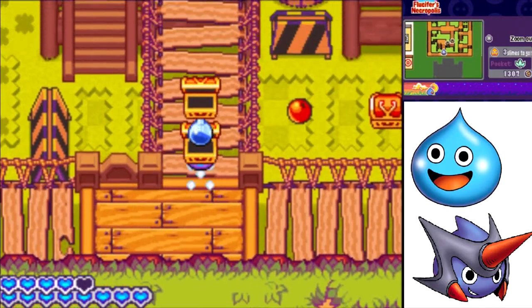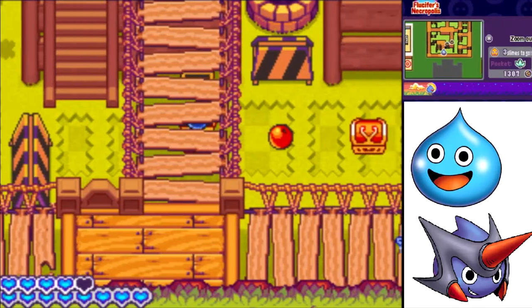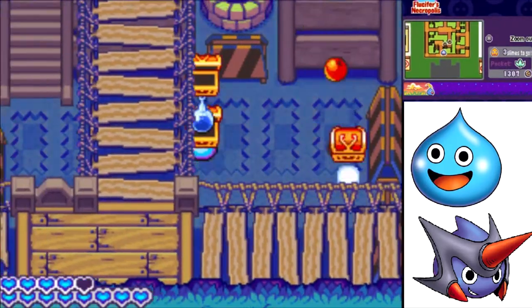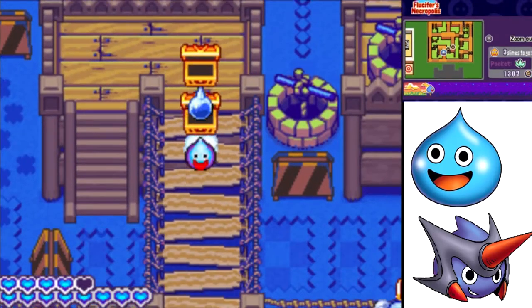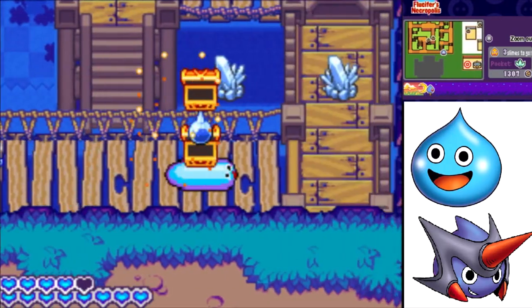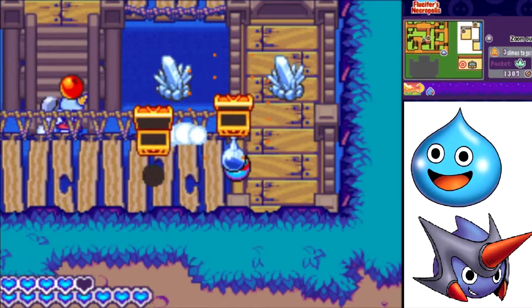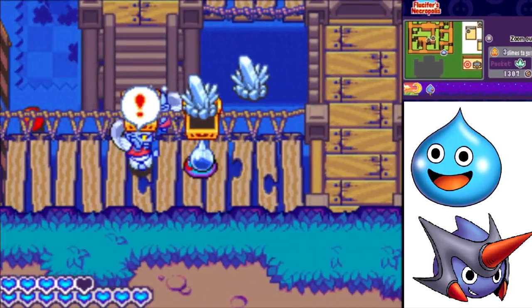So yeah, this part we're basically going on top of the bridges for the whole maze. But there's also some other stuff like mimics. Hey, buddy. I don't really care about that mimic. Sorry. There we go. Yeah, I want the Holy Crystal. I'd rather have the Holy Crystal than a treasure chest, for sure.